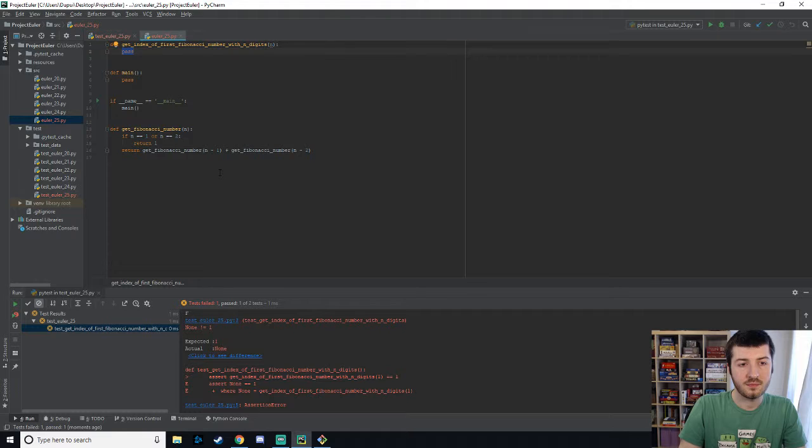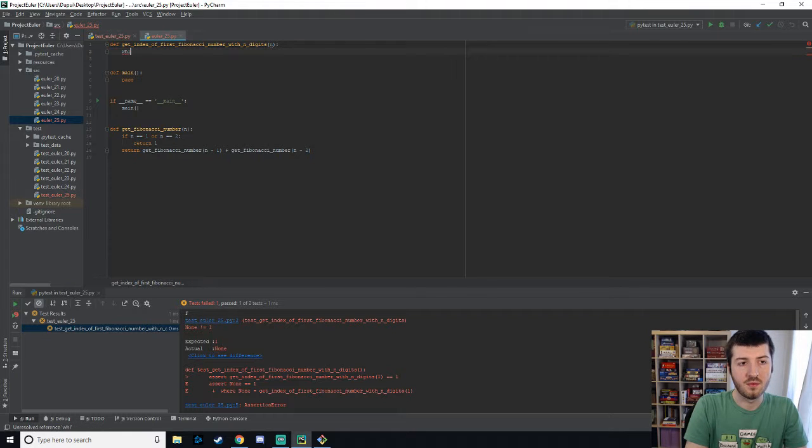So I guess we can iterate through the numbers, for i in range. There's no stop, right?